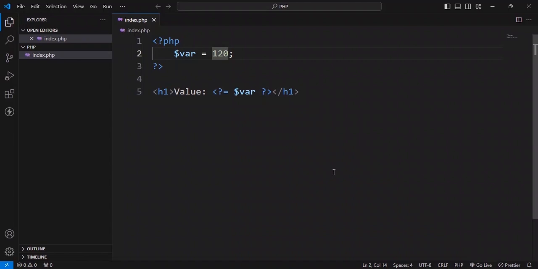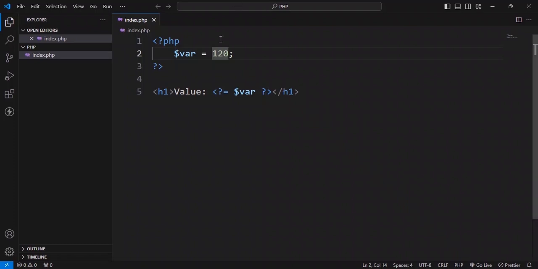In this lecture, you will learn what PHP comments are. Comments are notes within your code that are ignored by the PHP interpreter. They help explain what the code does, and make it easy for others and yourself to understand it later. We have two types of comments. One is the single line comment and the other is the multi-line comment.